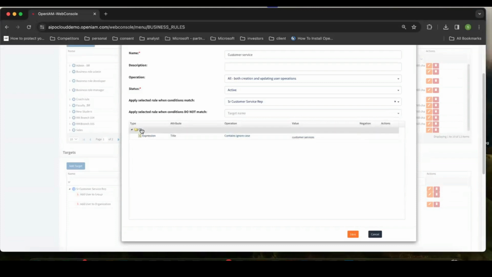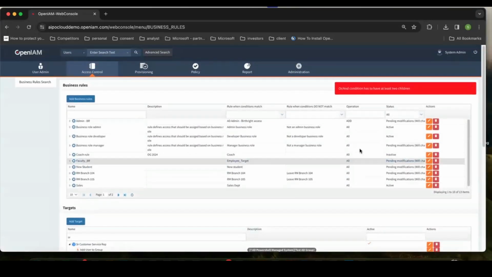Okay. So let's start with that. Let's see if I can save that. All right, okay. I'm making mistakes here. I'm not going to keep beating this one to death.